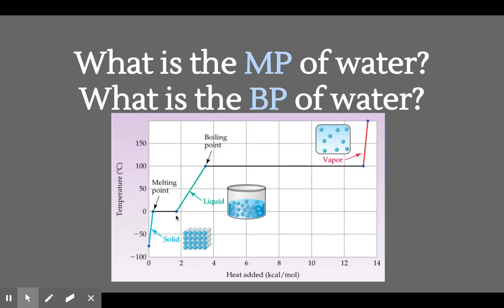At this point, all of the ice has melted and it is all liquid. And that's where we begin to see the rise in temperature begin again. On this slope, all of that water is in liquid form in the beaker. It stays in liquid form until we reach the boiling point. This occurs for water at 100 degrees Celsius. At 100 degrees Celsius, that liquid water starts to become vapor water. Some of it's still liquid water, but some of it's starting to become vapor water. And that continues until we get to this point. At this point, all of it is vapor water.